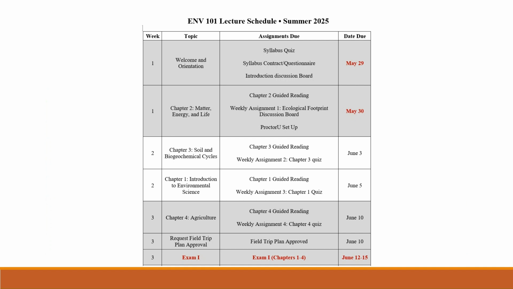So the syllabus has 2 sets of schedules, one for the lecture, one for the lab. This one here is part of the lecture schedule. The table design has 1 column designating the week. As you can see, since this is an 8-week course, you're doubling up on the amount of work. So week 1, there's 2 rows associated. Week 2, there's 2 rows associated with it, so on and so forth. The next column will tell you the topic and what assignments are due in the following column. And the last column tells you the due date.